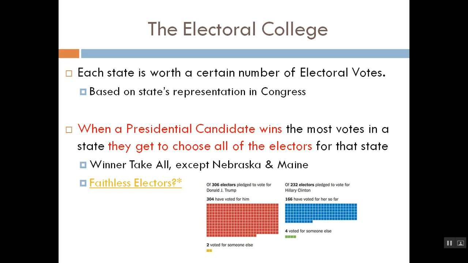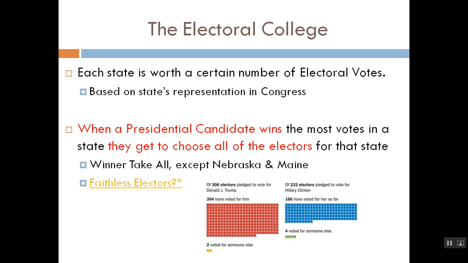But one thing that is worth noting, at least briefly, is that while each state is worth a certain number of electoral votes, and while it is true to say that the November elections, which decide who gets to cast those electoral votes, are purely democratic, this process is not itself perfectly democratic, because what we're going to find is that in every state except Nebraska and Maine, we use a purely winner-takes-all system. And what that means is that the candidate who gets the most votes in, say, Oklahoma or California, or really any state that isn't Nebraska or Maine, gets to choose all of that state's electors in the Electoral College, and will therefore almost certainly get 100% of that state's support in the December election.